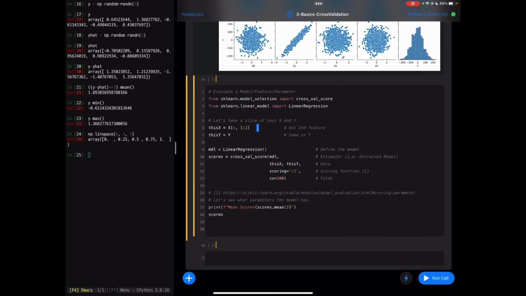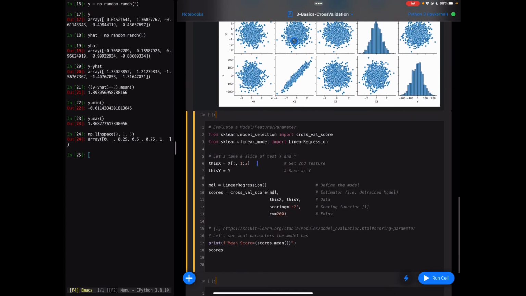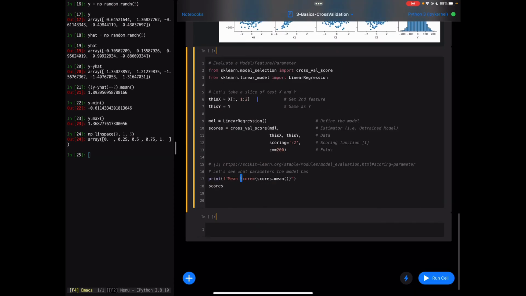Now, what we want is getting the x1. This is the feature that we want to train on, and the y, we'll do the slicing here. We'll make a model, but we will not actually train it. This is an empty, untrained model, and we need to pass it here.